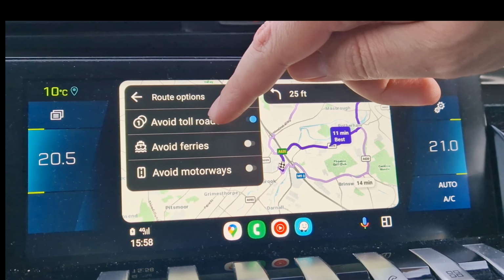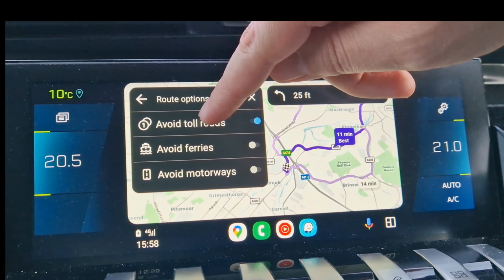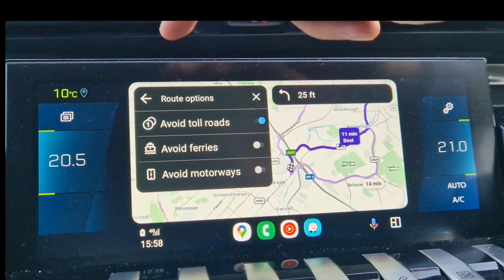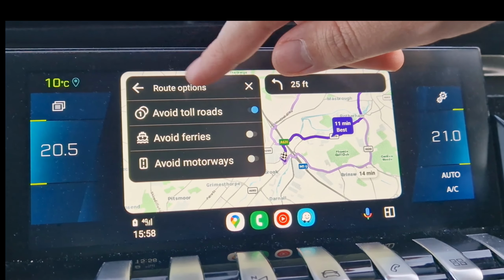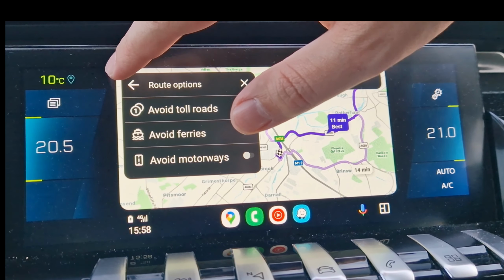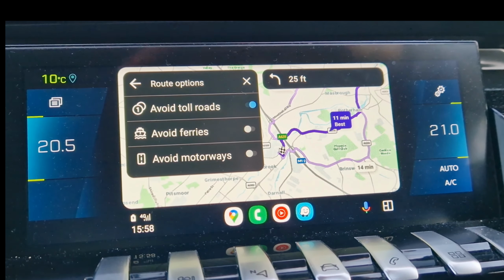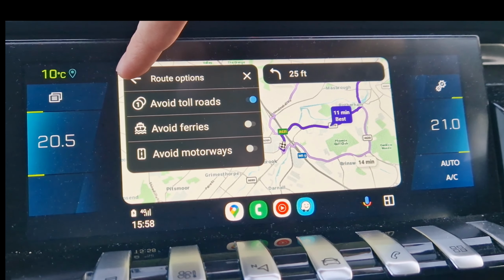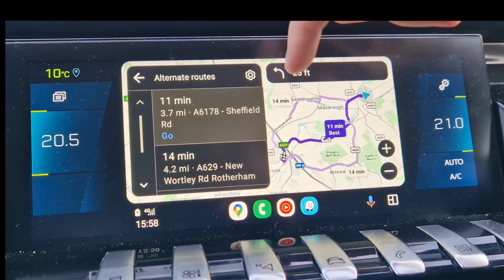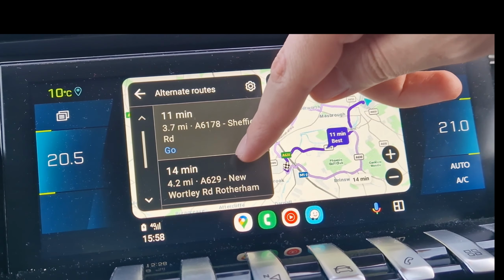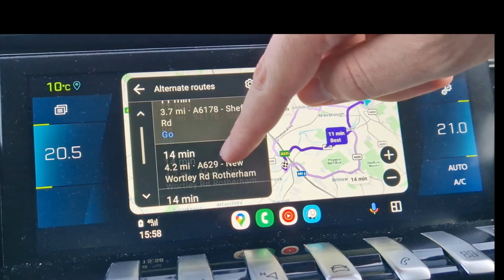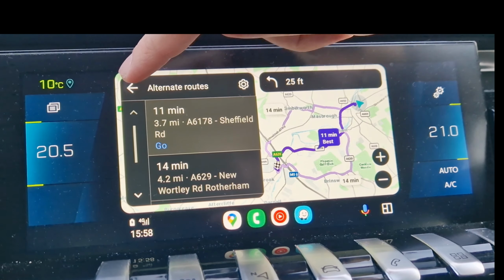And if you click in there, you can choose the same as in Google Maps to avoid toll roads, avoid ferries, and also avoid motorways. At the moment I have avoid toll roads on. Generally speaking, I keep that because, why not? You never know what might happen. And also I do a lot of driving up and back and down the country, so there is one highway in there which is paid.